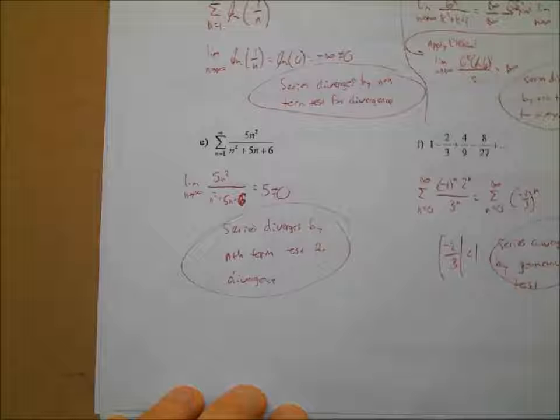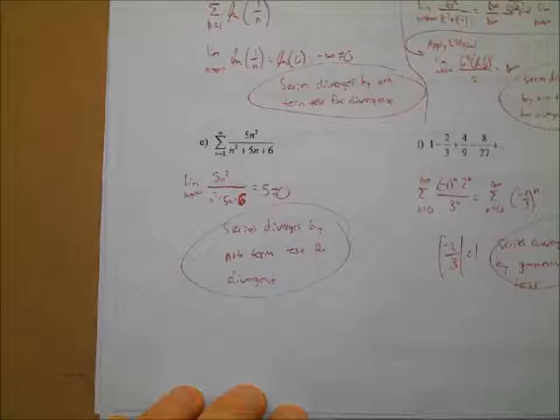Letter E. All right, well, I can check on that too. So letter E, the series diverges by the nth term test for divergence. This one I didn't even bother applying L'Hopital's. I just did what Maddie was trying to allude to earlier about the same degree on the numerator and denominator, 5 over 1. So then it's got to go to 5, which means not 0. Therefore, the series diverges.